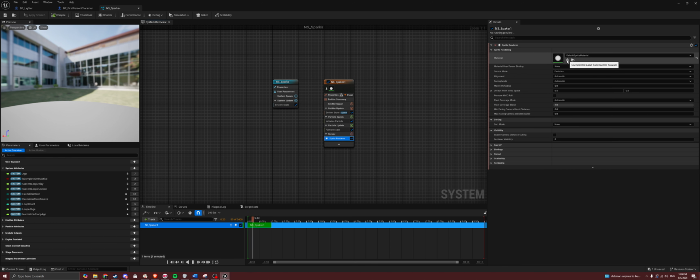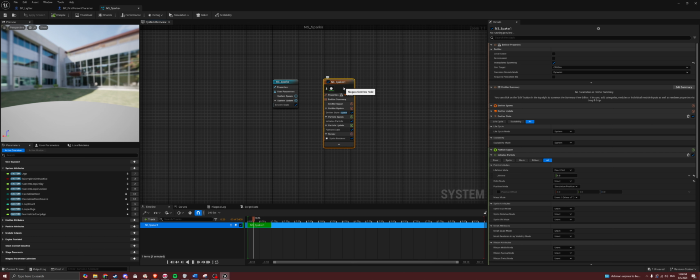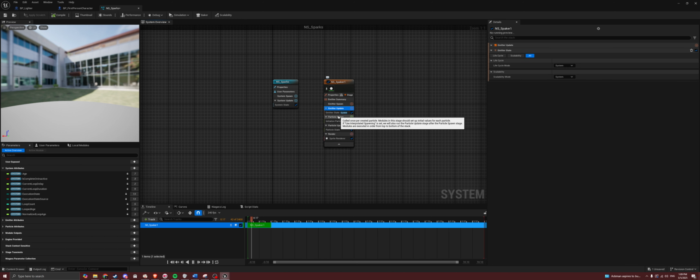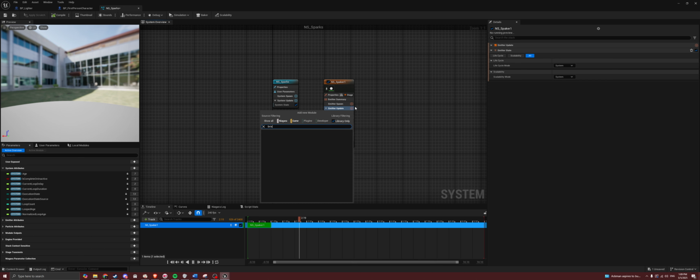The default material for this thing is fine, but for the alignment, because we're going to be adding velocity to this later on, we want it to be aligned with the velocity, so make sure you change that. And then from this, inside of particle emitter, this is how you add a new module to this group. And so the module we want to add first is, I can't spell, is it not shot?